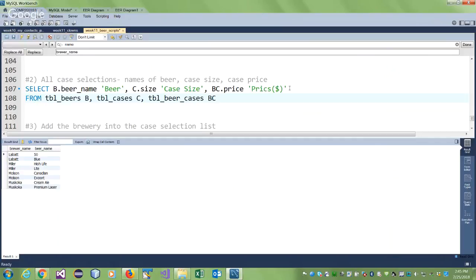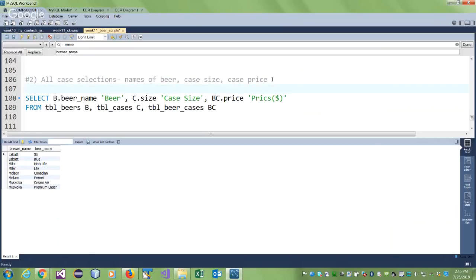Again, there is no rule which says a field has to be included from every table. No. There is no rule which says a table cannot be included if I don't have a field in the select statement. They're two different things altogether. You decide which tables you want to select, and you decide what fields you want to select depending upon the question. So I wanted 3 things to be selected, and they said name of the beer is coming from the beer table, the case size is coming from the cases table, and the case price is coming from the beer cases table. So I had to include 3 tables. Automatically, they matched, but there is no rule which says I cannot include a table if there is no field. That doesn't hold. Now your joining conditions.